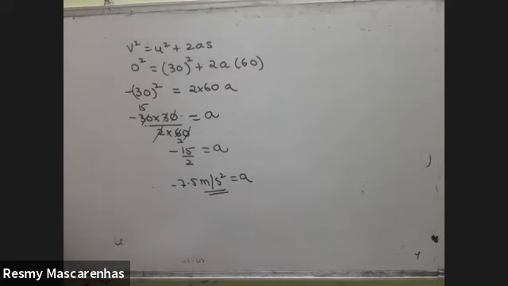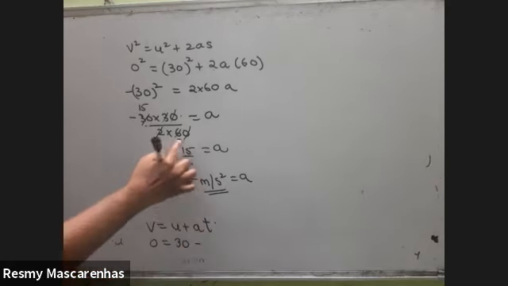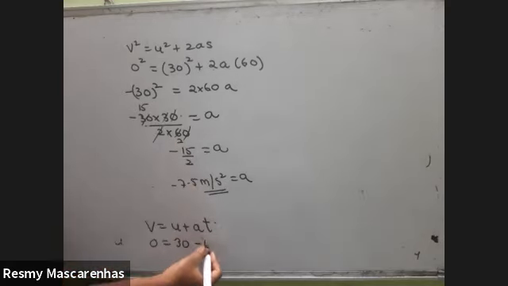Now I got the first part. So the car is retarding at 7.5 meters per second square. Now they asked you the time. You can use either the first equation or the second equation, whichever you want, and then calculate. So V is equal to U plus AT. The first one I'll use to find the time. V is 0, U is given as 30. Now here also, always use the fraction straight away instead of using decimal points.